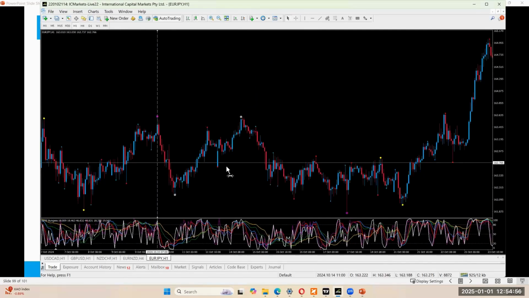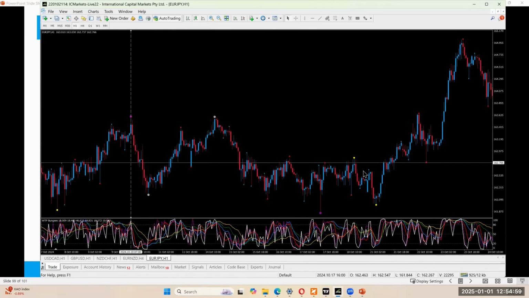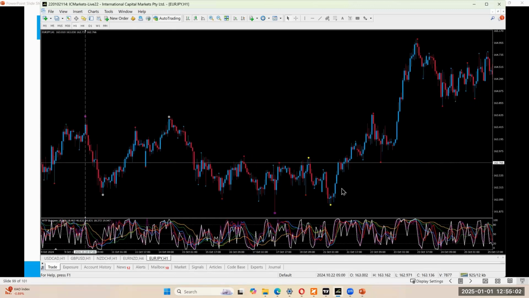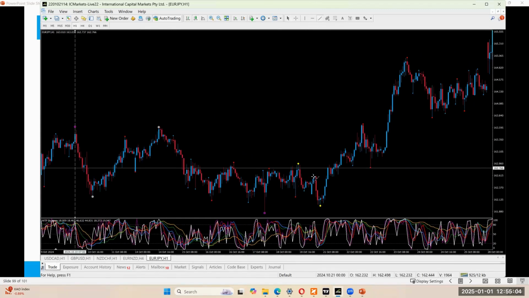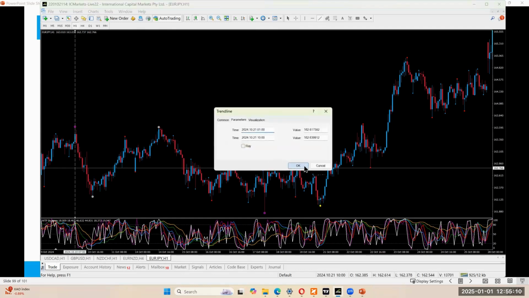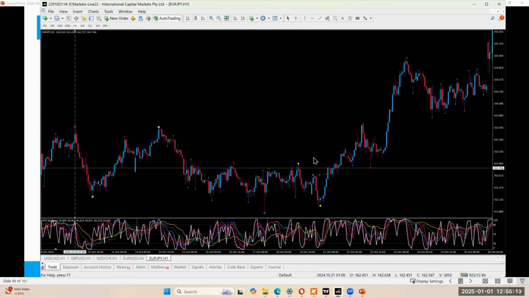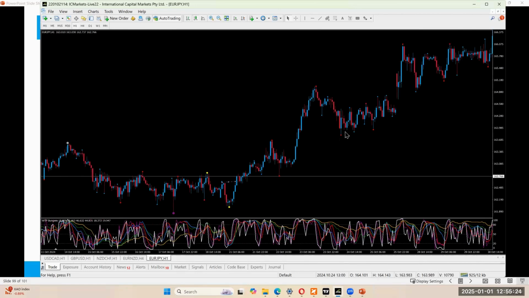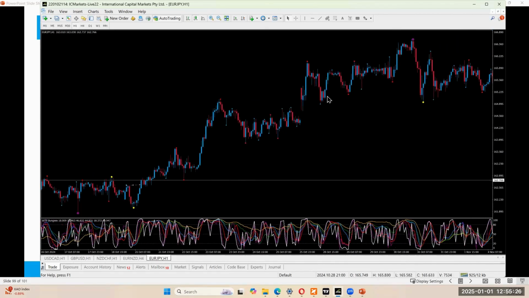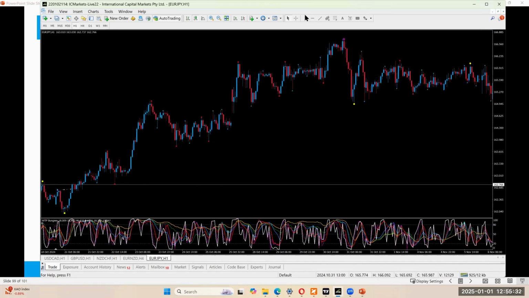Okay, and after that, you wait for another royal red, and you start taking the trades again from this area. As long as your daily time frame does not have any opposite direction FSB on the lower time frame, on every FSB in the direction of the higher time frame FSB, you can start taking the trade. So here you got the second one. You got another trade here, another here, another here, another, and then right up here you got another FSB. So you end taking your trades here.